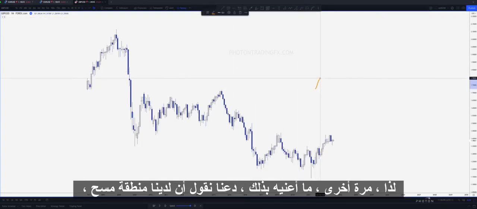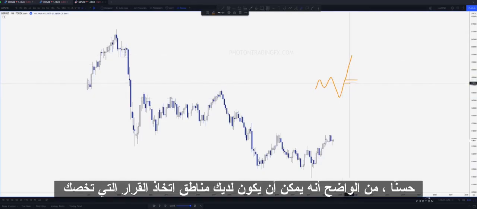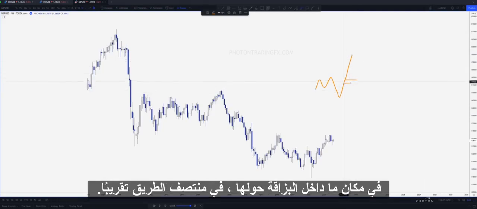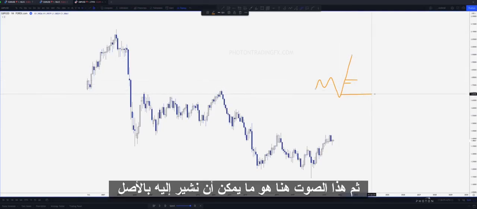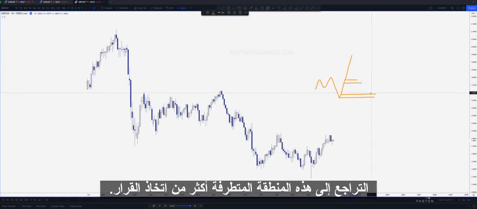So again, what I mean by that is, let's say we have a sweep zone that takes the lows and then takes the high like that. You can obviously have decisional zones somewhere up within this leg, around about halfway. And then this zone down here is what we would refer to as the origin or the extreme. And you'll see that a lot of the time pound dollar loves to come back down to this extreme zone more so than the decisional.